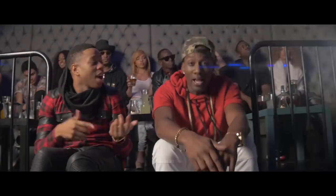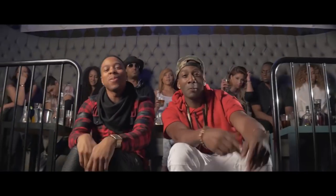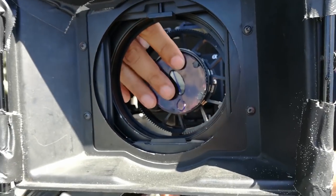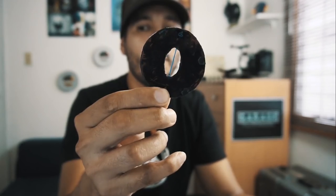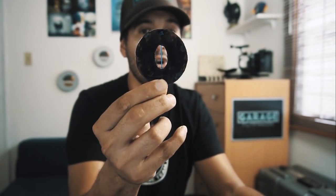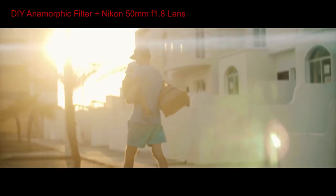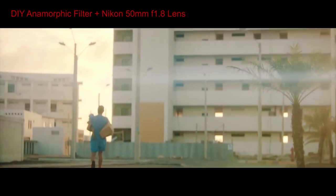If you like this look and want to achieve it in your next project, here's the cheapest DIY solution — it can cost you just $1, or even for free if you find a black piece of paper and a bit of dental floss. Cut an oval shape in the paper and attach the dental floss vertically. This filter will create those horizontal flares and also give you that oval, vertically stretched bokeh.